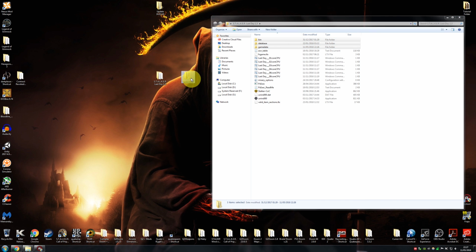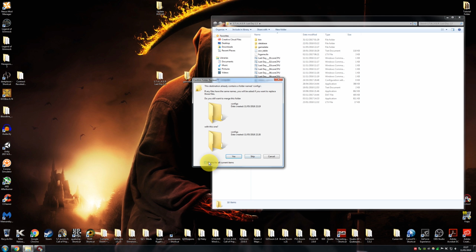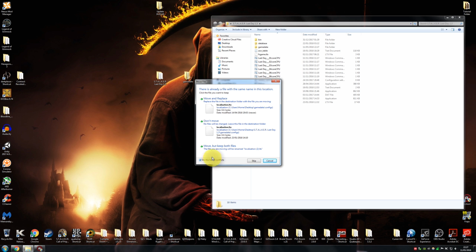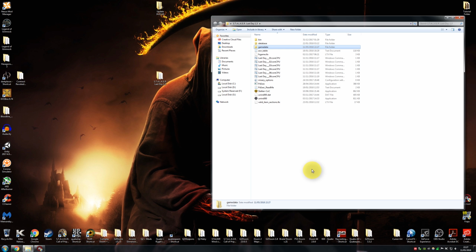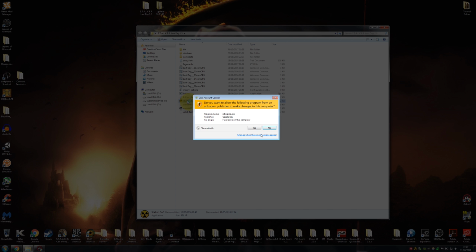And finally, for the English translation, if applicable to you, then you just want to simply drop this in to the game data and merge it with the other one. Again, just overwrite anything when asked to. Yeah. There we go, that's done. So now, if we double click the exe, we should get the game running.